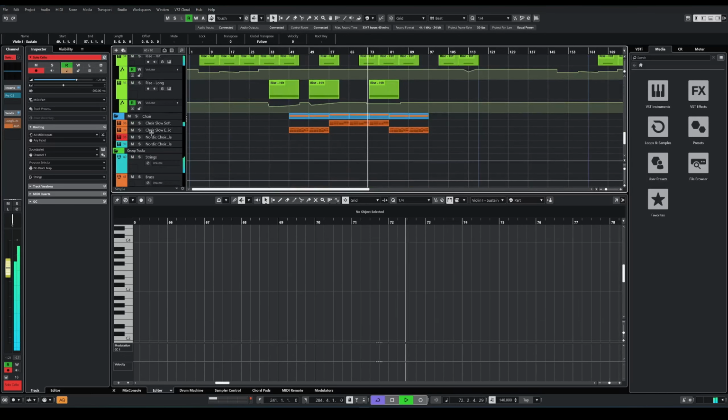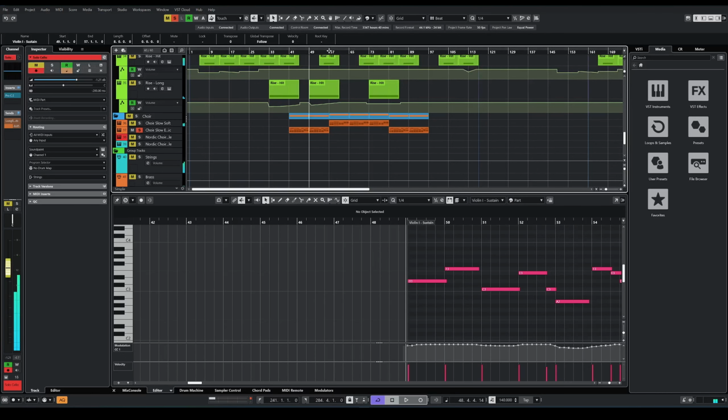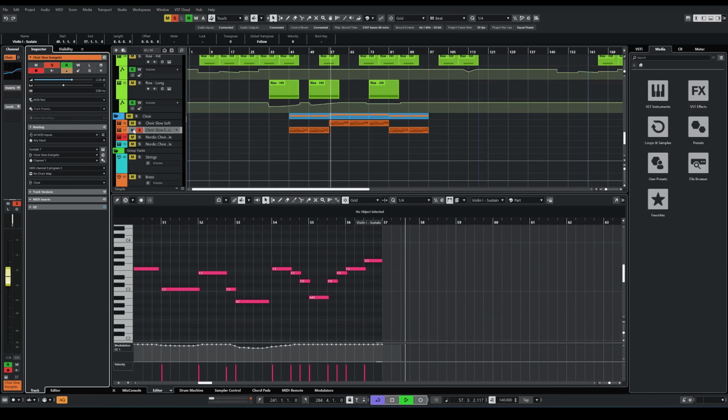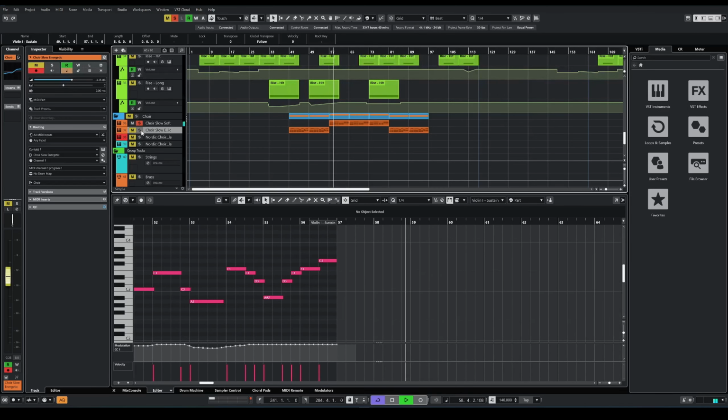We also have the choir, a soft variation of this choir. From the choirs, I'm using the Audio Imperia Chorus choir. Really love that, especially the soft.